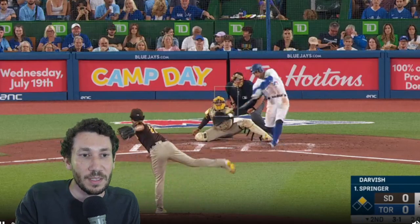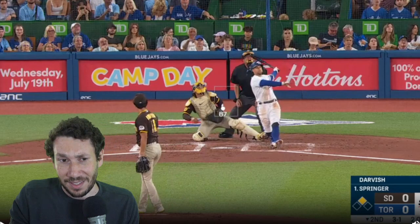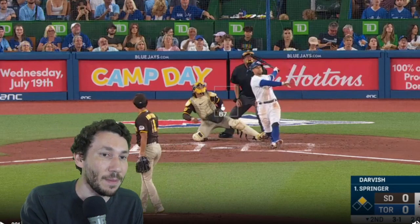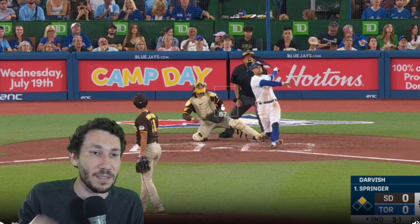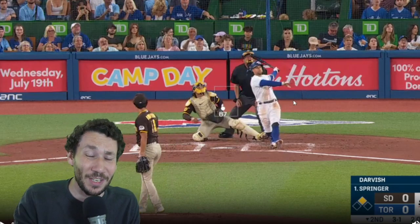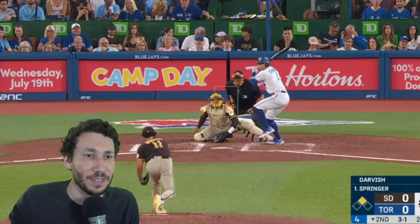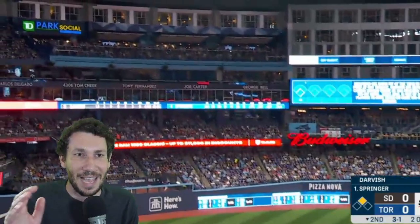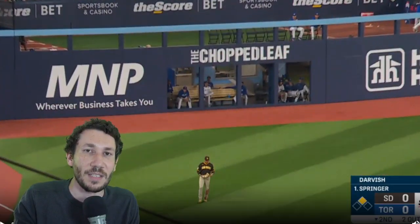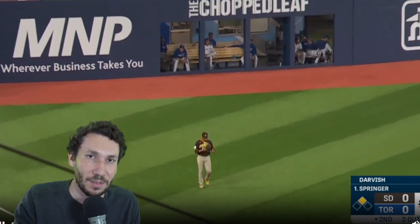And what does he throw? A really good slider. Now, it's not the best slider. It could be a little bit farther away. But because he tried to go down, it didn't miss up. It didn't miss more center cut. This is down enough that you can hear it off the end of the bat that Darvish gets the out. And that's how you get out George Springer in a tough situation to keep this a 0-0 game. Great stuff from you, Darvish.